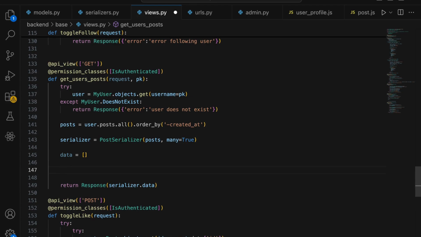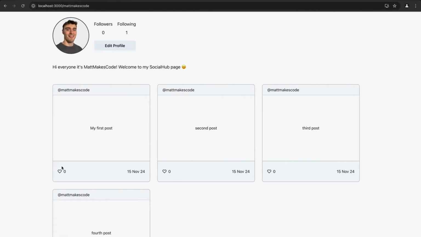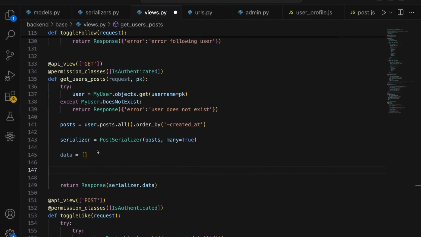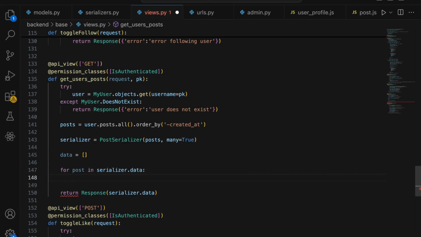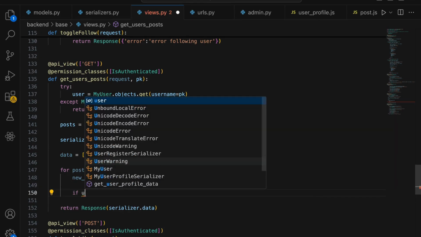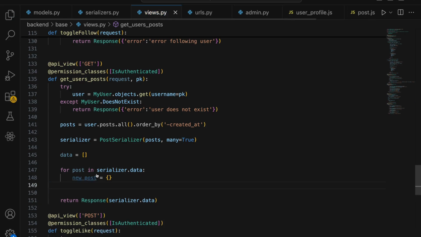We're gonna go through the serializer array of all the different posts. We're gonna check if our user is in the posts likes, and if they are, we'll add liked as true, and if they're not, we'll add liked as false. And then that way, we're gonna be able to add this full or empty heart on the front end. So for post in serializer.data, we want to create a new object, and before we do this, we'd actually grab our user.